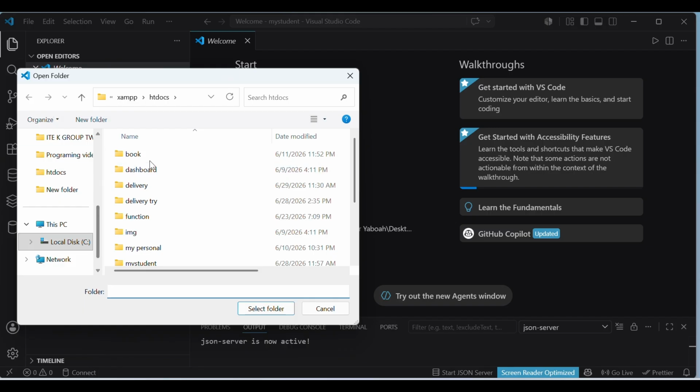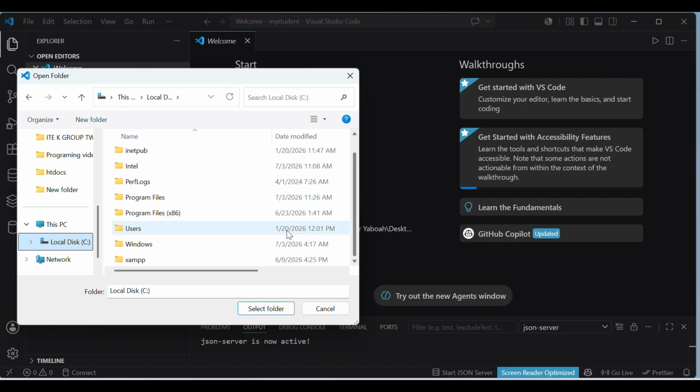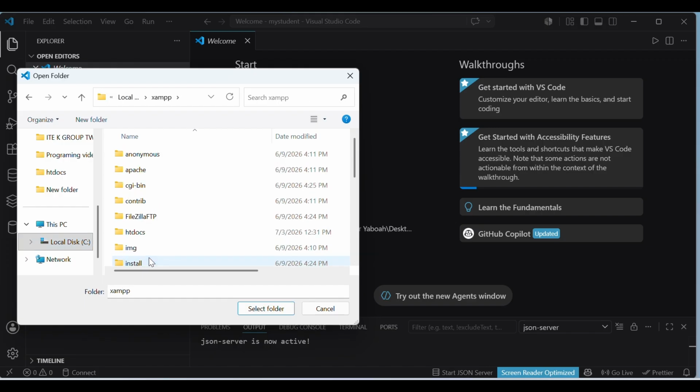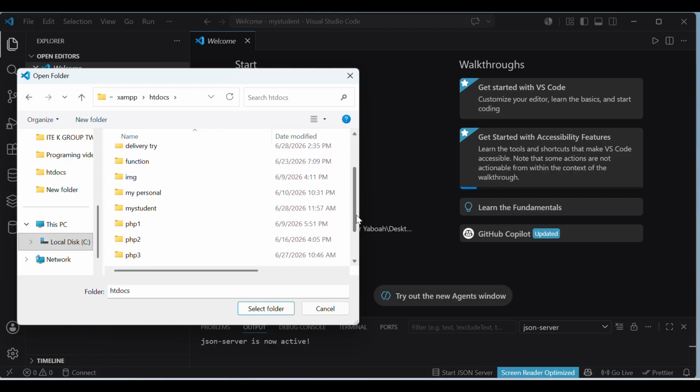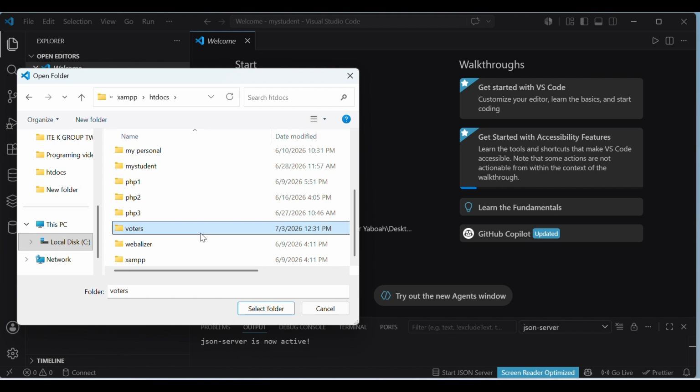When you click on Open Folder, you come to Local Disk. Mine is at Local Disk already. Click on XAMPP, then htdocs. Then you select the folder you created. We created voters, so let's select that folder.